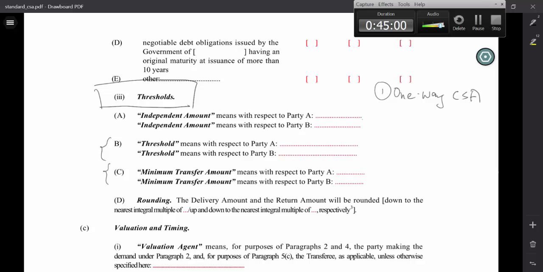So when someone like JP Morgan goes to visit SAFE or PBOC, JP Morgan will probably say to PBOC, okay, we would like to sign this deal with you. And PBOC will say, yeah, okay, fine. But we also would like to sign a CSA. So JP Morgan will say, yeah, not a problem. We normally would do that with all our clients. And then PBOC might say, yeah, but we want to sign a one-way CSA. And JP Morgan will say, yeah, no problem, we do that too with all our clients. And PBOC will say, no, but that's a one-way CSA against you.